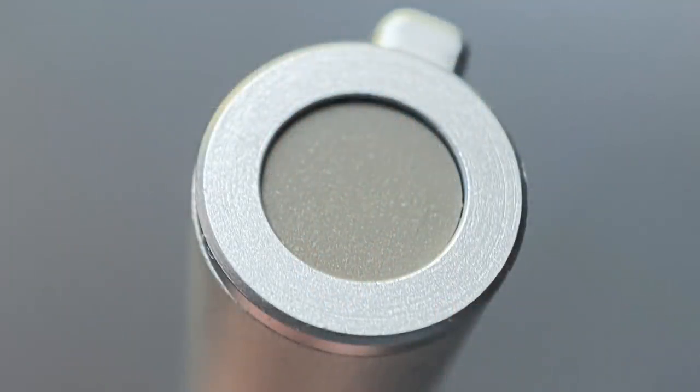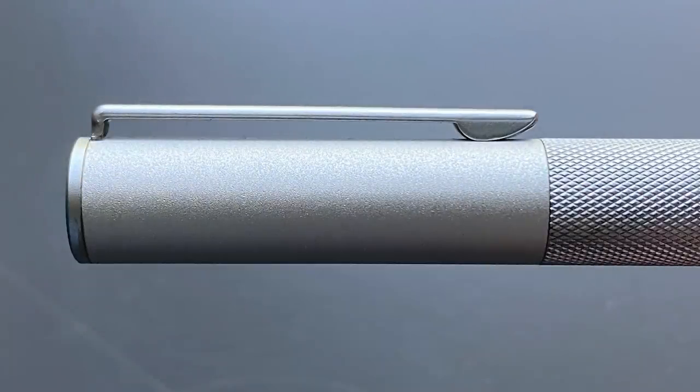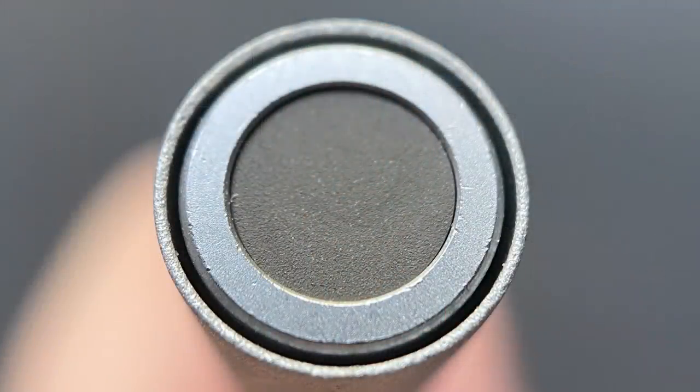Let's start by taking a look at the top of the cap. The portion in the middle of the circle here is plastic or hard rubber. This transitions into the clip, which like the rest of the pen is rather thin — but it's functional and I feel it's size-appropriate. There is no cap band and no branding on this pen whatsoever. The cap transitions smoothly into a knurled section, which then transitions to the remainder of the straight thin barrel. The end of the barrel is flat and has a circular insert similar to that of the cap, but with one small difference I'll go over in just a bit.